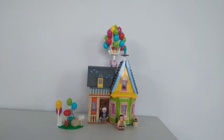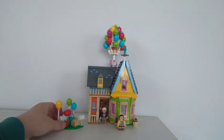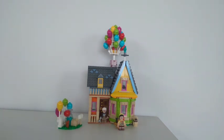Hello everybody, my name is JoJo Lego Zero 7 and in this video I'm reviewing Lego Disney set 43217, The Up House. Pretty cool set this one. I got this as a birthday gift about a month ago and I really wanted this set since it came out because I needed a house, as you can tell.